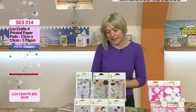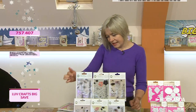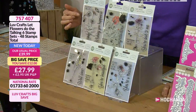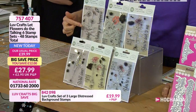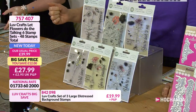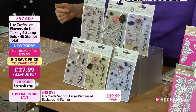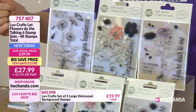Right, I'll remind you of those stamps. Now, these are the stamps that George just used. These are lovely. The detail on them is exquisite. So you have got your variants in these. Good size stamps as well. So you've got your florals. You've then got your words as well. So you get your words, like with this one, wishing you happiness. And then you've got your beautiful sentiments.